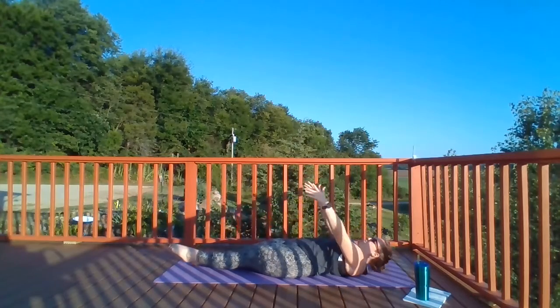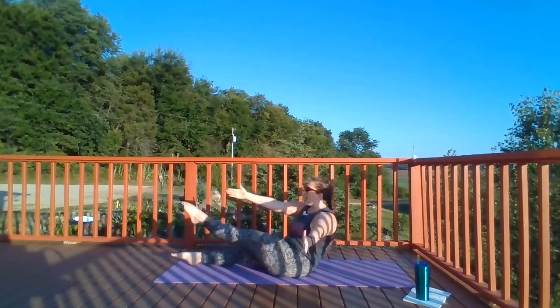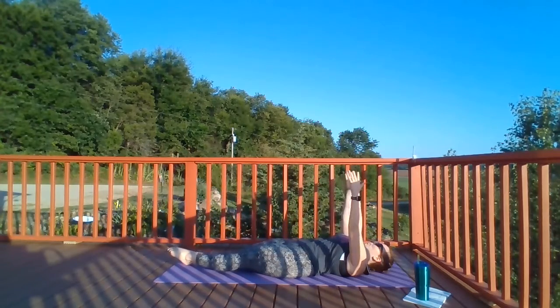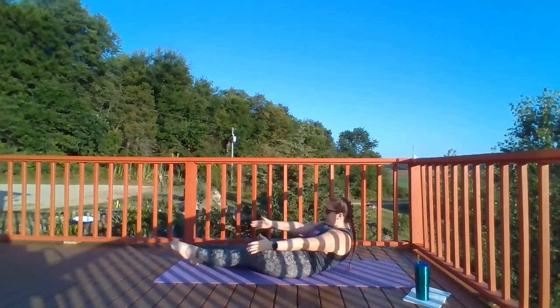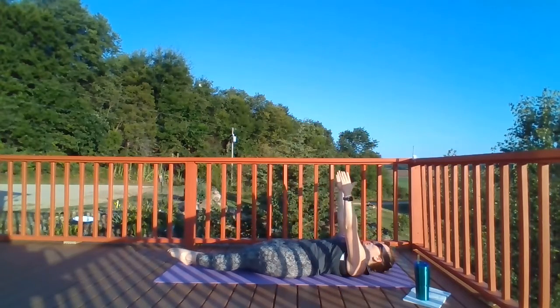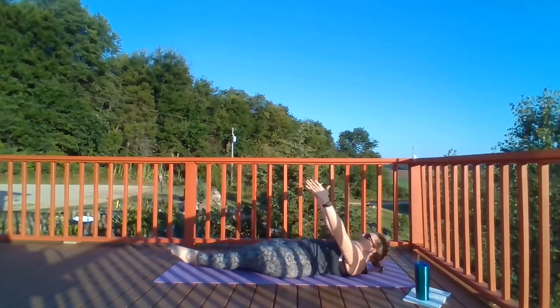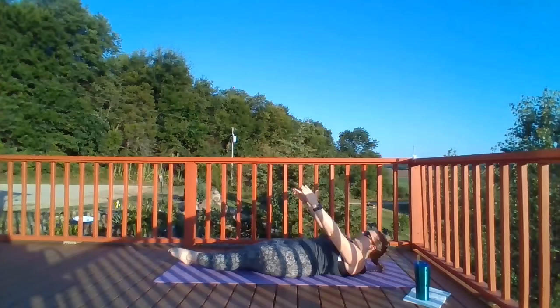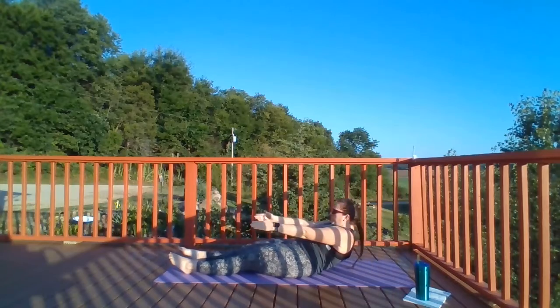Four more. Again, you could stay at that level, or as you roll up, try to tap that opposite foot with your opposite hand. Two more. Again, you can bend the knee if you need to. Last one. All the way up and roll back down. Inhale here, exhale, roll all the way up.